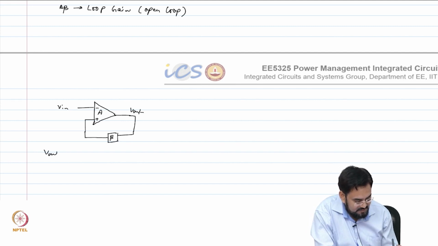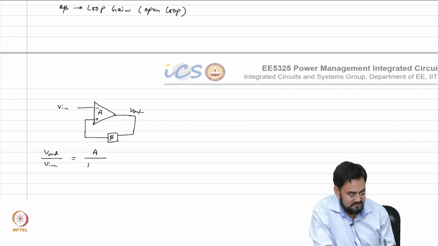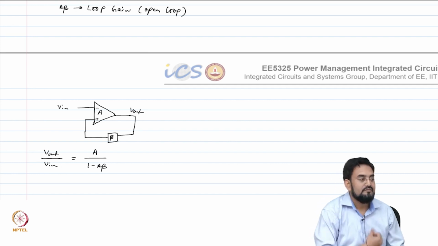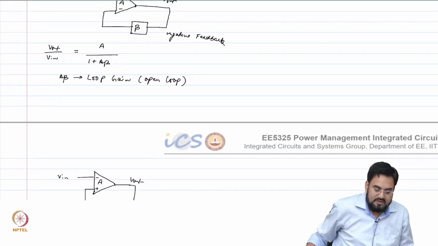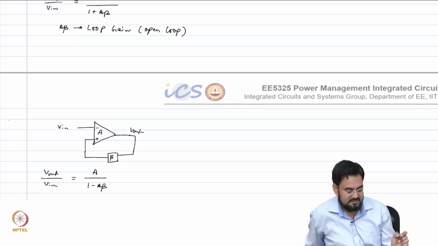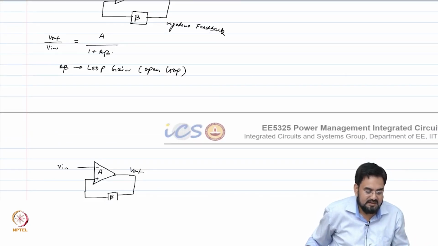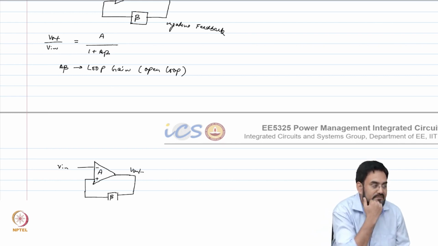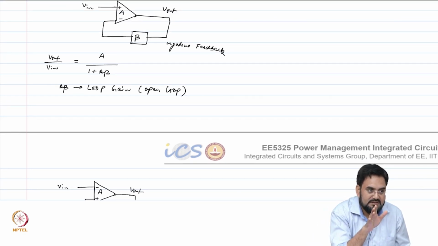So what is the transfer function now? So let's say A beta in this case. Is there any condition where this V out by V in, or output, will go to infinite in this case? Forget about sign. Is there any positive value of the A beta product which will make it infinite?